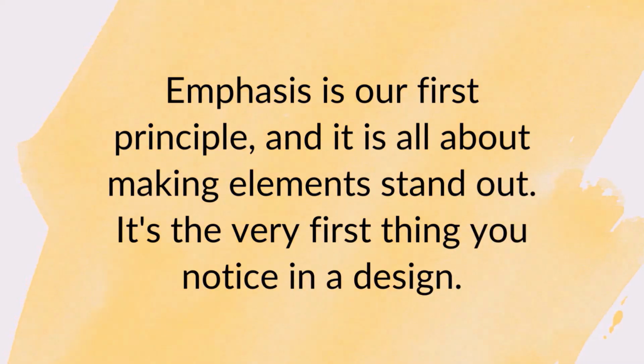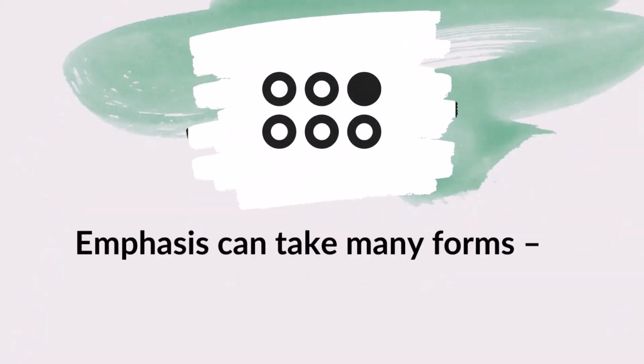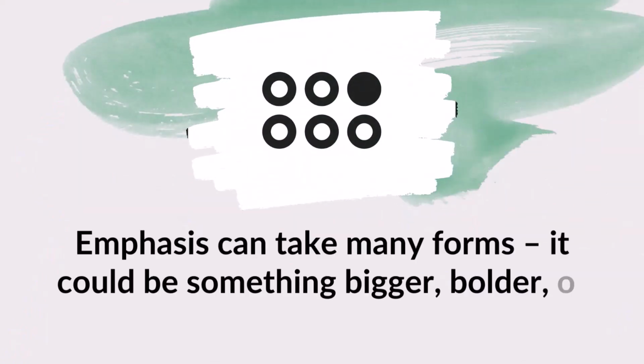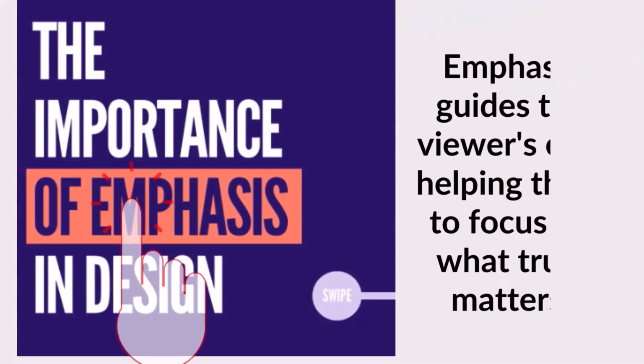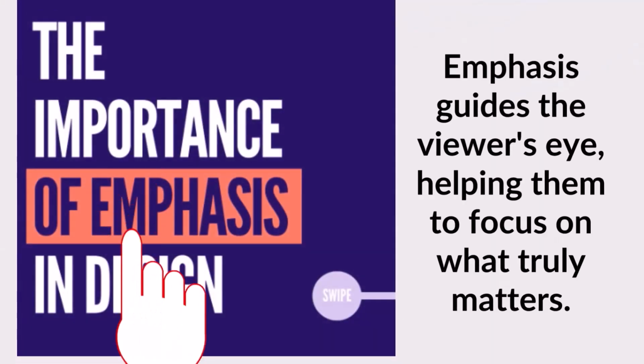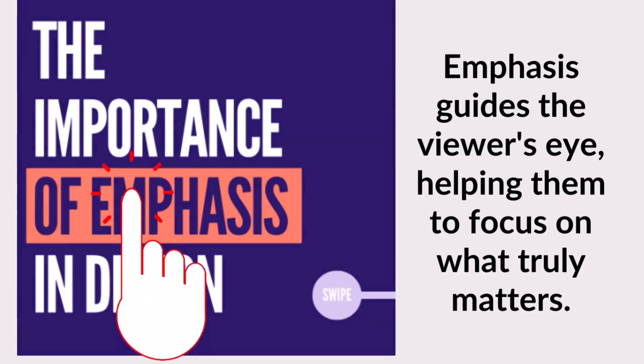These things can take many forms. It could be something bigger, it could be bolder, it could be a unique color. So emphasis is of that importance, and it guides the viewer's eyes, helping them to focus on what truly matters, as you could see here. So we have emphasis, and emphasis as an English word helps you focus on what truly matters, and that's what we are seeing right here.